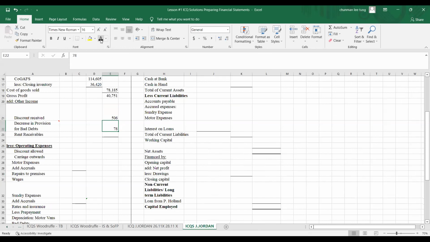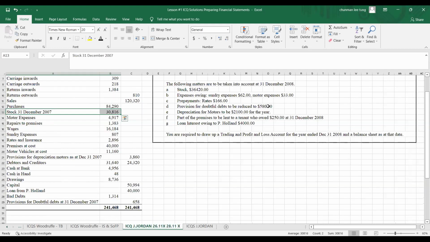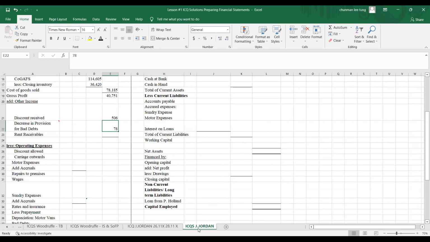You are correct. So you all could put in brackets whenever you are studying these types of questions again. And when we get to the past papers, you all will see that the original provision for bad debts was 658 in the trial balance. But the additional information said 580. So it moved from 658 to 580. It decreased. We are getting this revenue. By how much? $78. That's how you account for it.